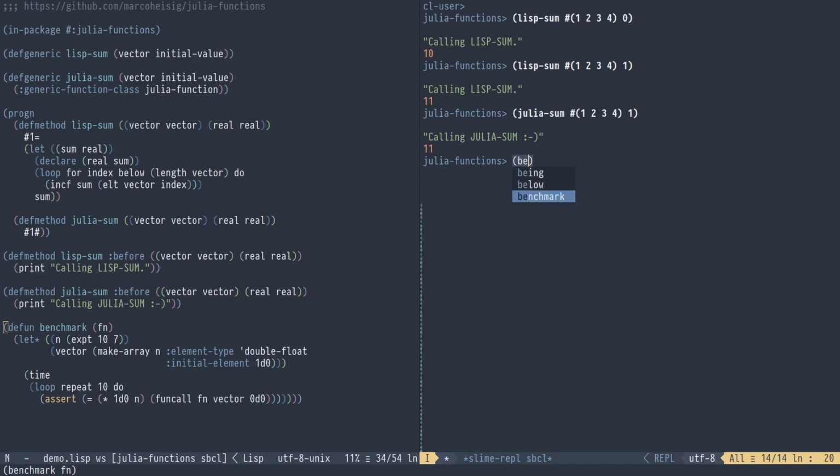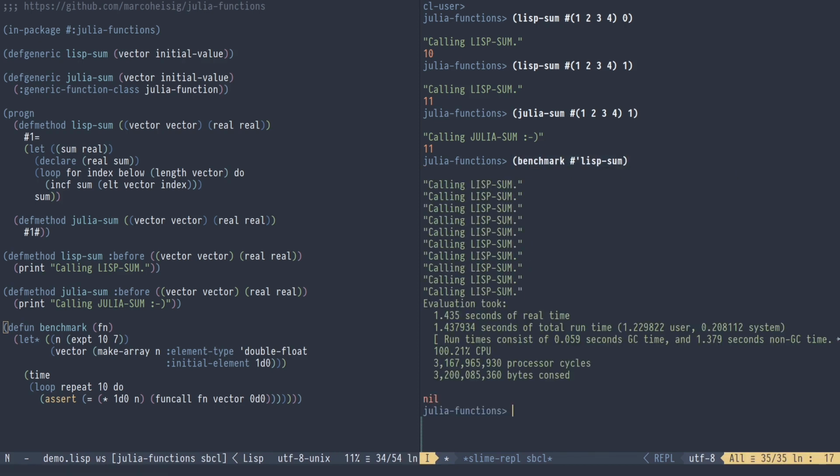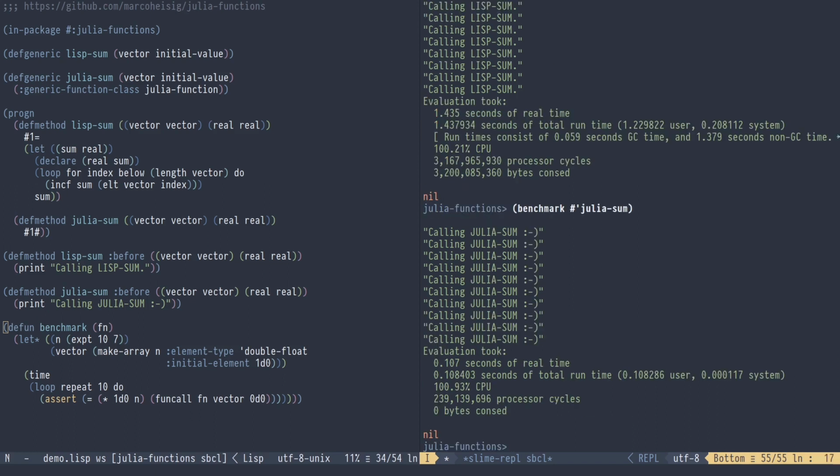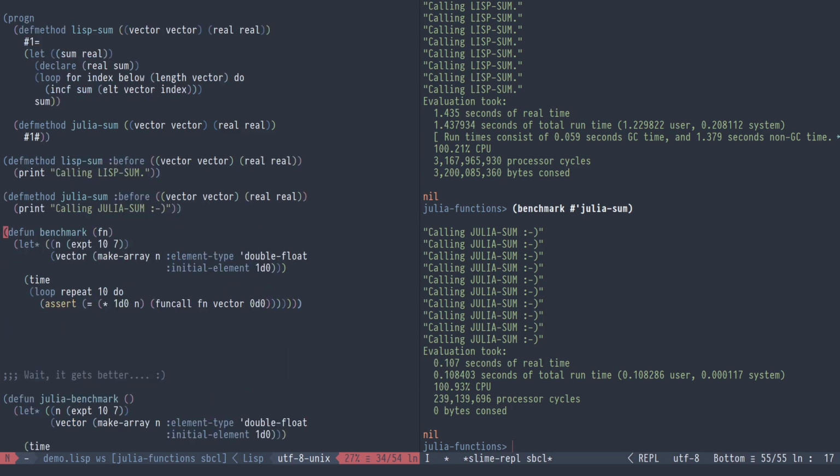So when I write benchmark and I want to benchmark the Lisp sum function, that happens. So you call it 10 times, the total execution time is 1.4 seconds, and it happily prints each time, okay, I'm calling the lisp sum function. It sums up all those numbers in the vector. And in the Julia sum function, all it does differently is that within each method, it doesn't stay relatively generic, where you would use a generic plus and all that. In the Julia version, it specializes aggressively down to the very last type. So the difference is actually quite enormous if you do that. And so you get more than a factor of 10 speedup. So this is the Julia generic function, I guess you can now use. It's on GitHub. And it also gets better than that.